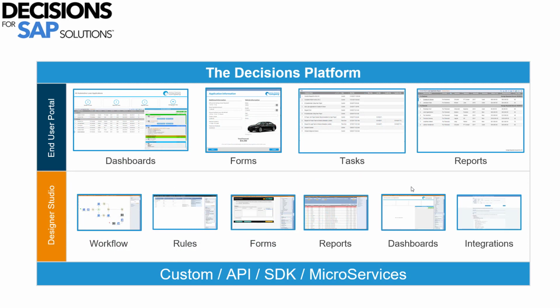Now, our platform is logically organized into a couple of parts. There's an end user portal and the designer studio. But from a technical perspective, it's one platform. And we simply govern access by user permissions. When you're in the user portal, you will see a dark blue bar across the top of the browser. And when you're in the designer studio, an orange bar. Now this is skinnable and can be customized to whatever you may want.